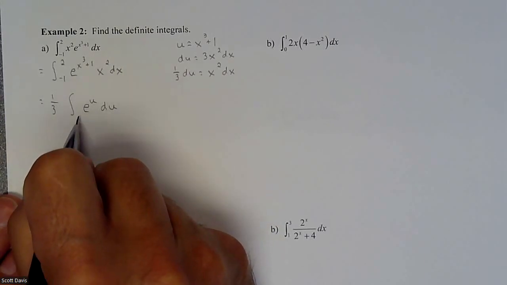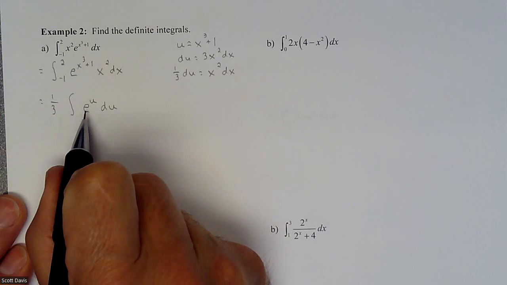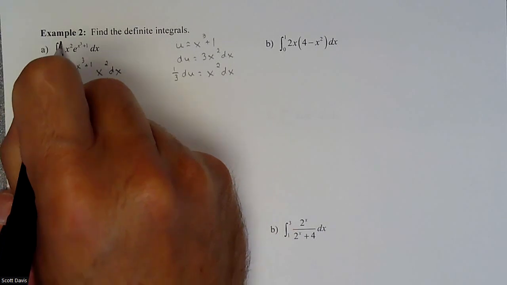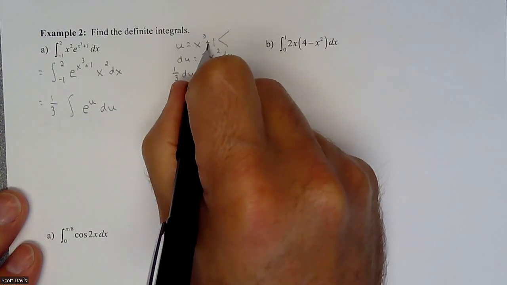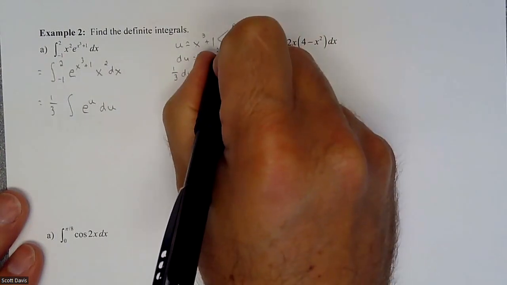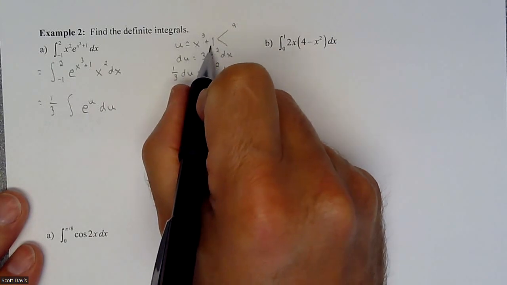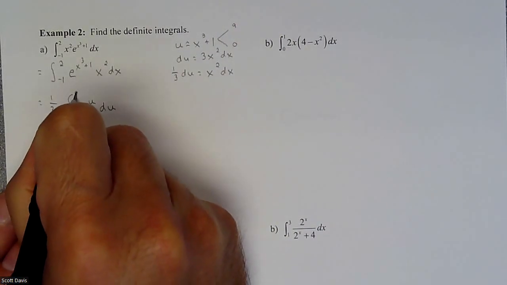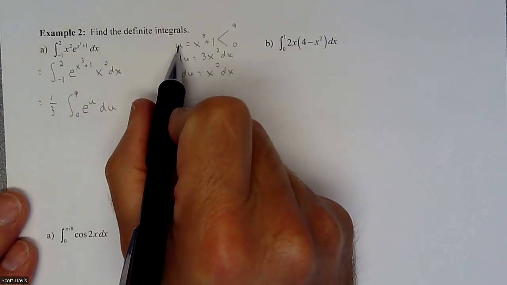your bounds get adjusted. Because you're not going from -1 to 2, you were on this equation, but you're doing different values because you've adjusted your equation. And here's how you tweak it. You just take these values and sub them into this x cubed plus 1. So if I plug a 2 into this, I would have 2 cubed, which is 8 plus 1 is 9. And then if I take a -1 and cube it, -1 cubed is -1 plus 1 is 0. Those are my new bounds because everything is in terms of U. So I took these that were in terms of x's, plugged them in, and turned them into terms of U.